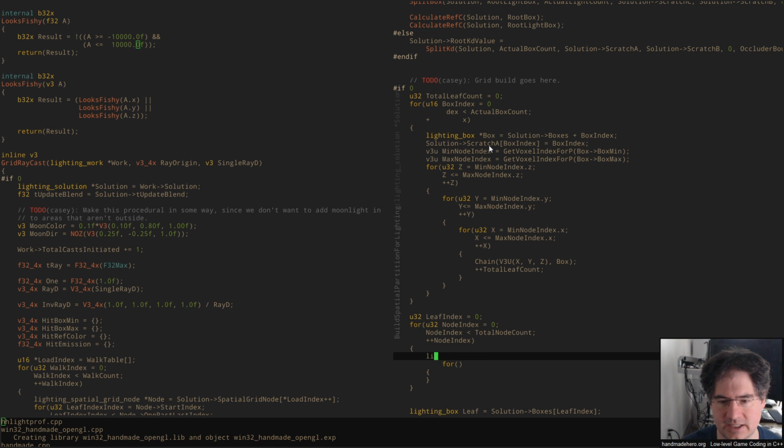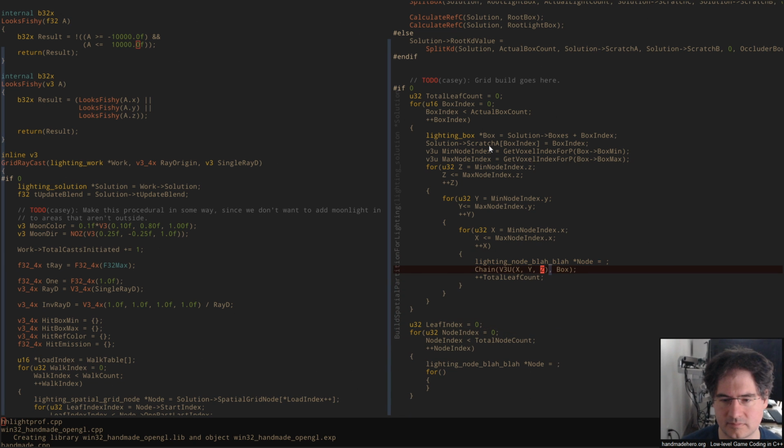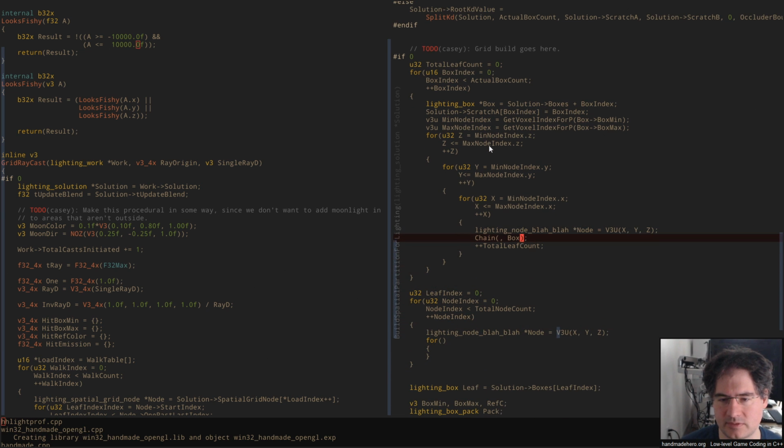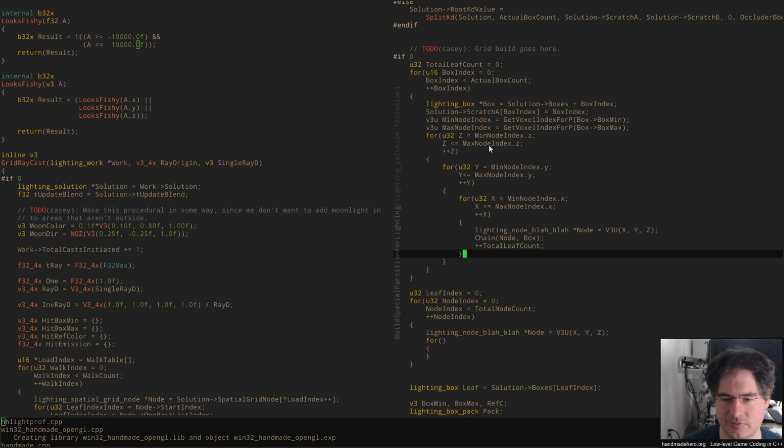So we're going to need a thing for the node where we would get that out. And that'd be the same as this. So we would get one of these out. We would do the chaining here, however we want to do that.